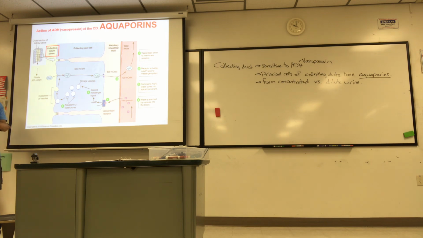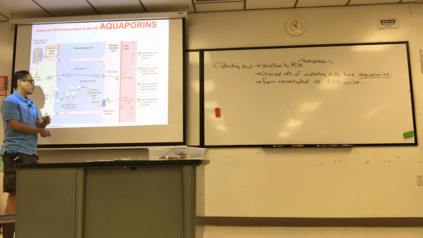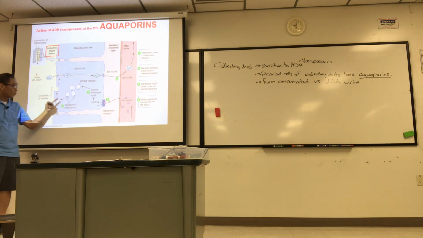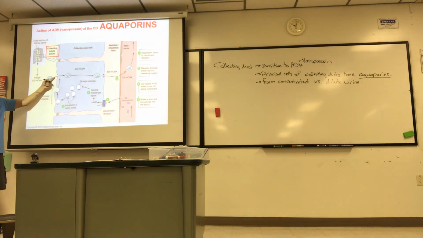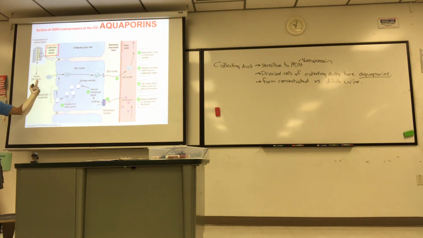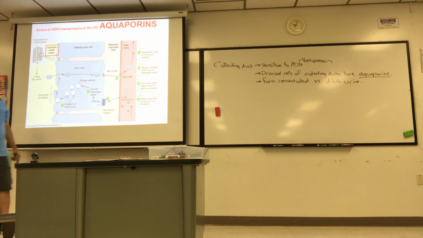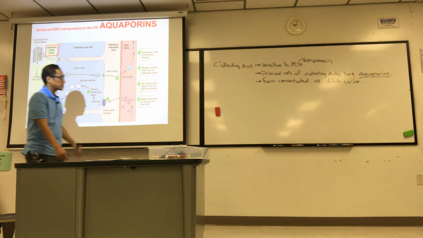But let's look at what you've learned before. Let's remind ourselves. It binds on the cell membrane, you increase the second messenger, you mobilize the aquaporin to insert on the luminal side. The water follows its osmotic gradient, right, from 300 to 600 to 700. Basically, you facilitate water reabsorption by osmosis. But the aquaporin's got to be there.